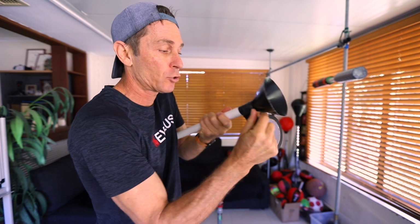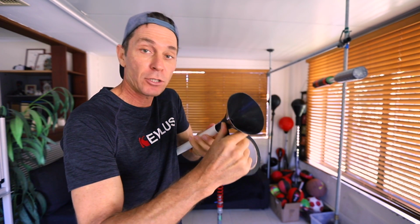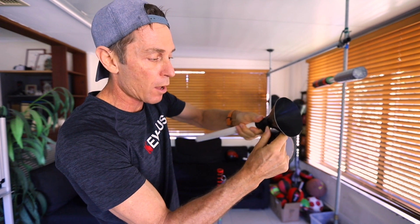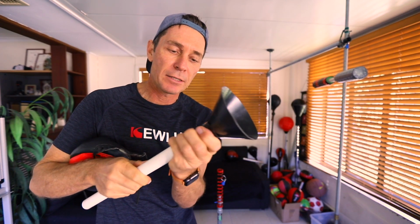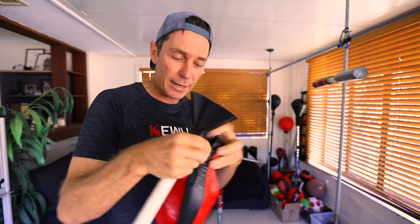Now what I'm going to do is just tape it nice and tight with some duct tape. Now as I'm taping it, I'm pulling on the tape to make sure that it's nice and tight. I want that connection to be nice and tight, and I'm reinforcing this area as well by putting a little bit extra duct tape around there. Okay guys, so that's taped nice and tight. Once I put this into the speed bag, hopefully they'll hold it even better once the bladder is pumped up.